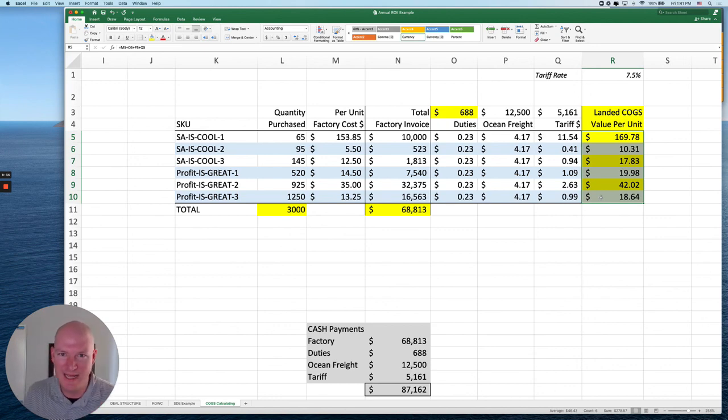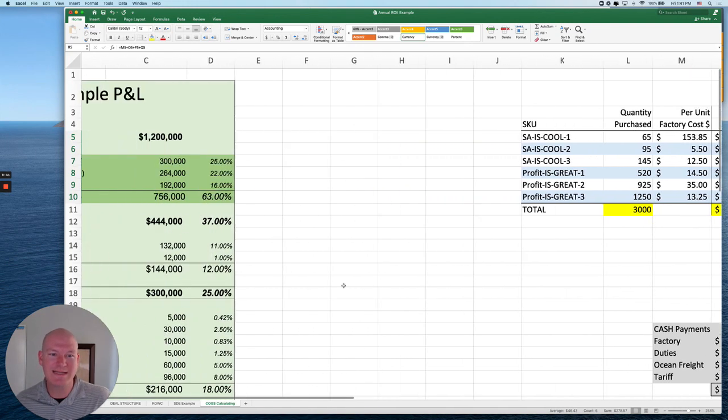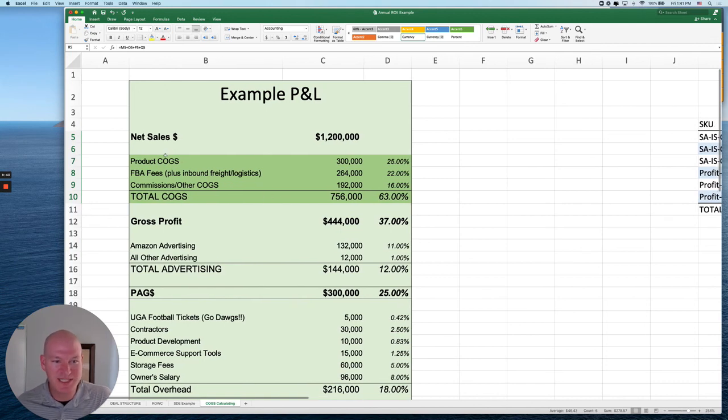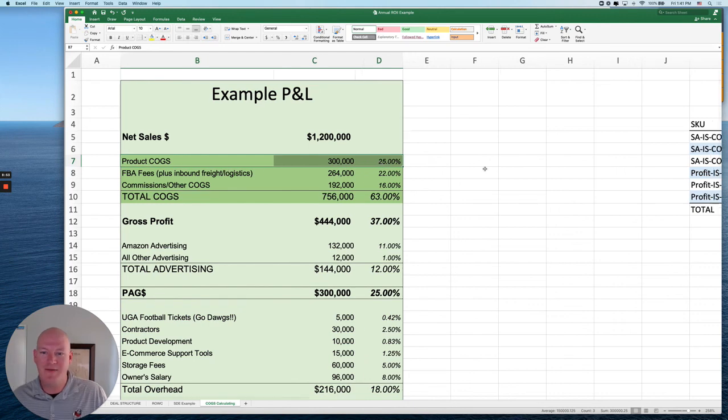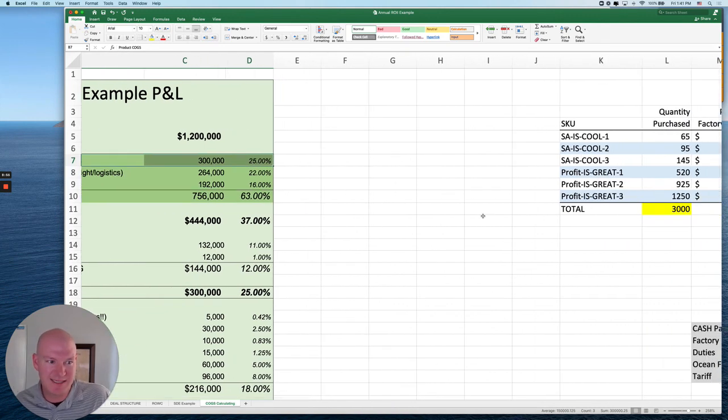I don't do it every day. You do it once a month to make sure that your books are accurate. So I'm going to leave you with that. Ultimately, what we're looking for is a clean cost of goods sold section of our P&L. But within that cost of goods sold section, the most important attributable GL account is actually just product cost of goods sold. I've showed you how to calculate it using a simple spreadsheet.